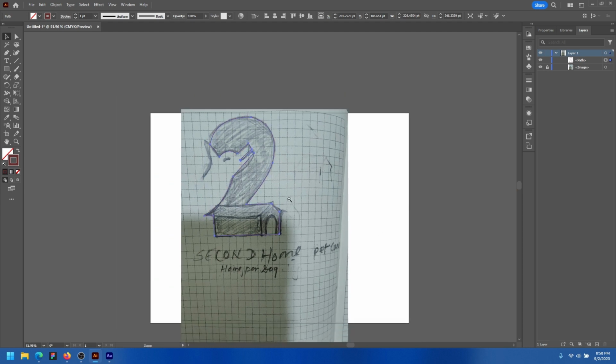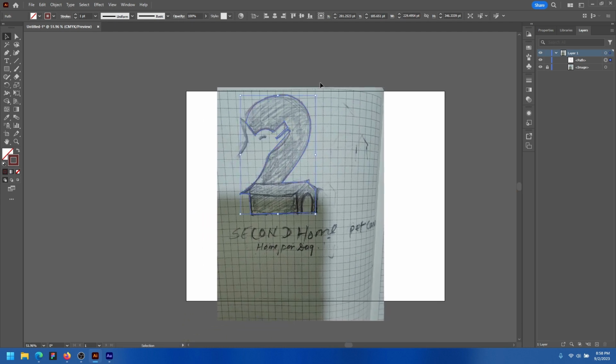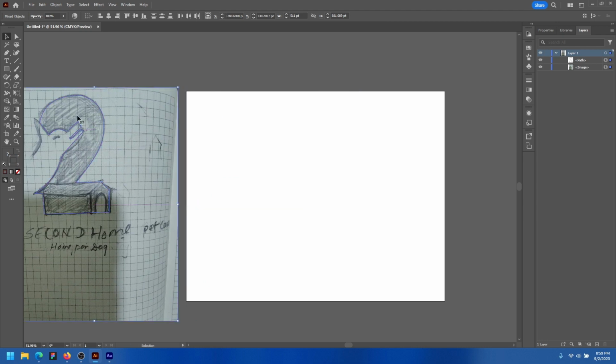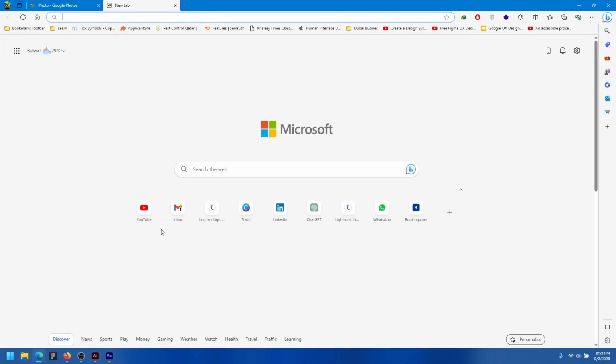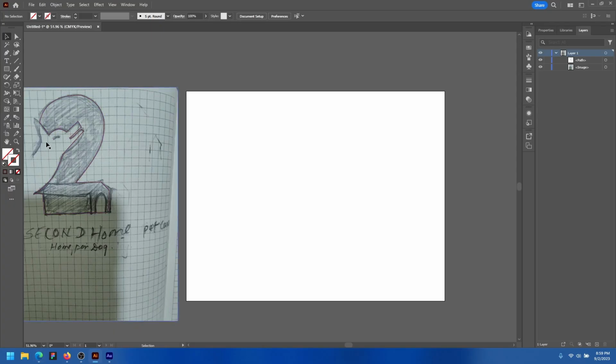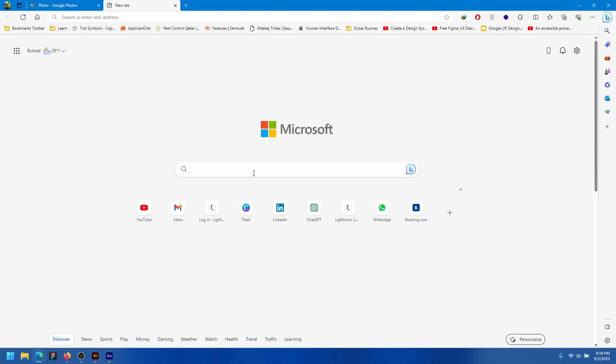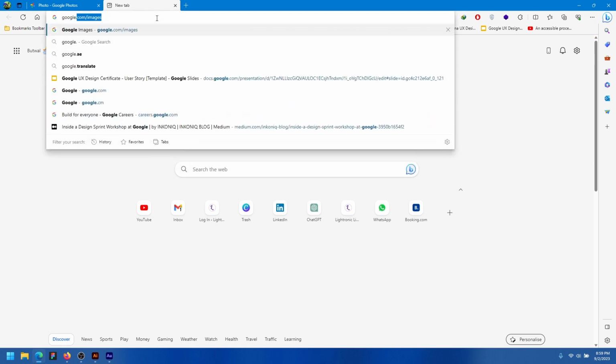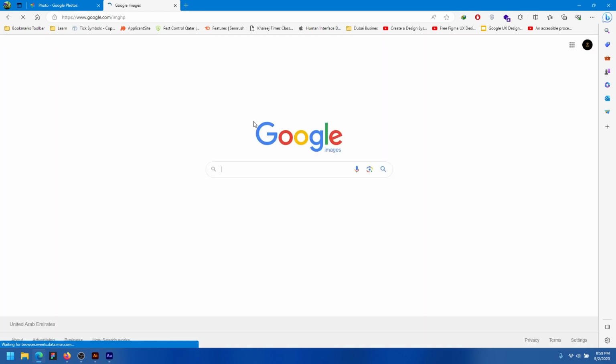But as I told you, this is not the final version or anything. So I will show you some other version also of how you can trace. Okay, let's say this is the one. So first you can create your sketch, and you can trace it out. Next, for example, I will take the same sample. There is a dog outline version, there is a two, and there is a home, right? So let's search for the dog. As I mentioned, I like German Shepherd, so let's go with the German Shepherd.